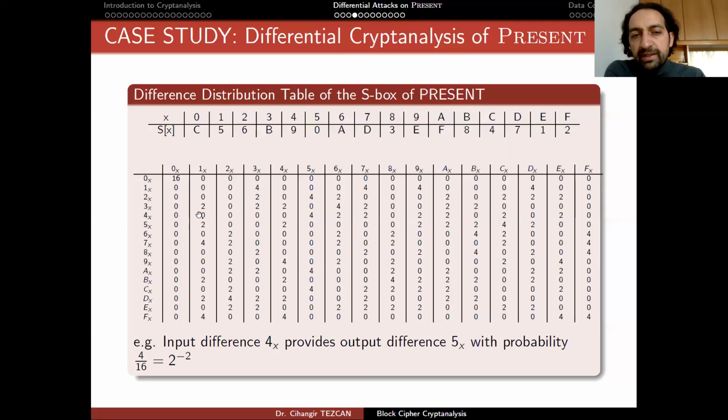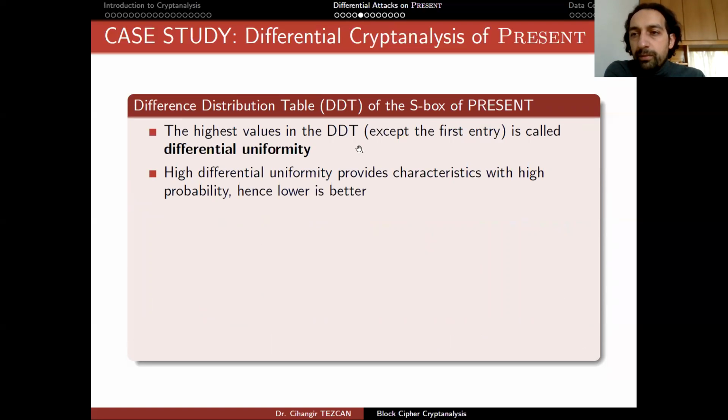Since we already know that all of the values have to be even, the best S-box and the best DDT we can hope for in this dimension is a table that is full of zeros and twos and not fours. It would be wonderful if we had only zeros and twos and no fours. But in this case we have fours, and it is not because PRESENT designers chose a bad S-box. It is because for this dimension, you cannot have such an S-box. Unfortunately, we cannot have that security. We cannot have anything better than 4. So for the dimension of 4 times 4, the lowest differential uniformity you can get is 4. This is why PRESENT designers chose such an S-box.